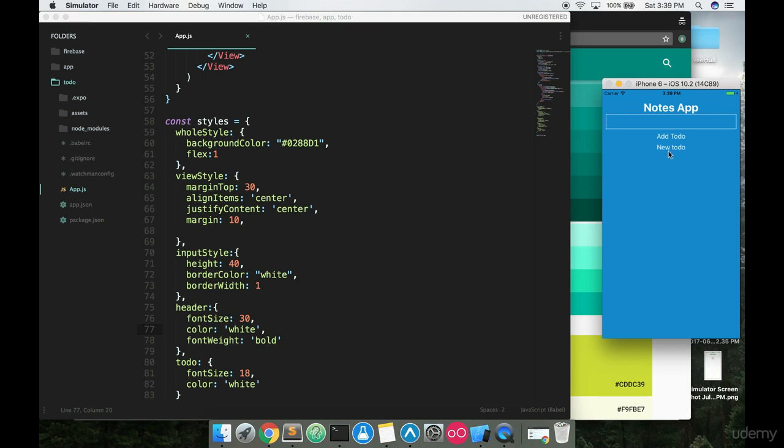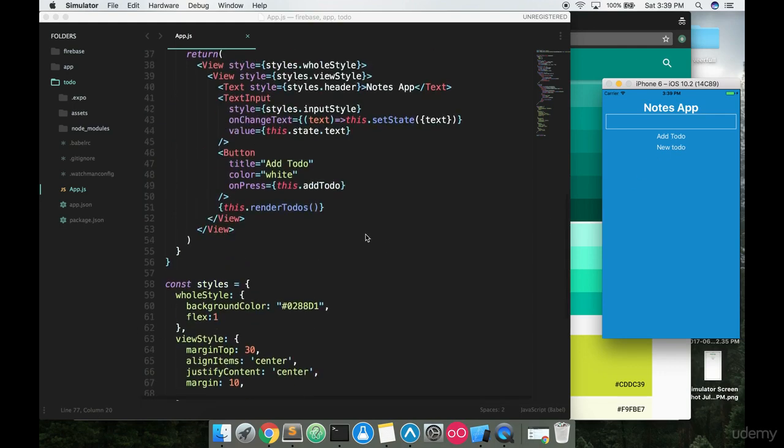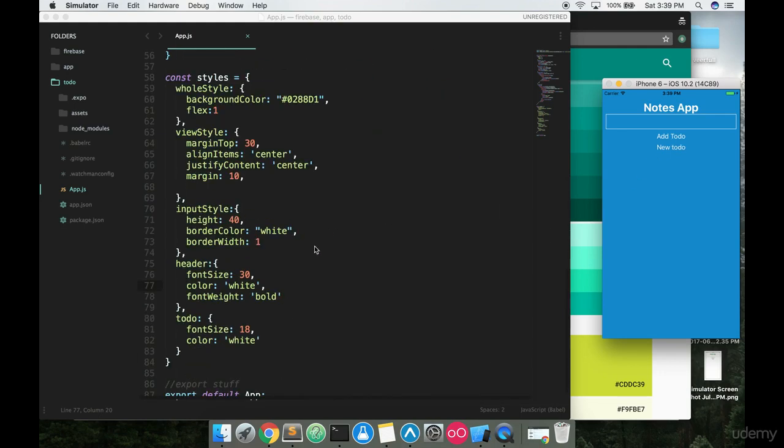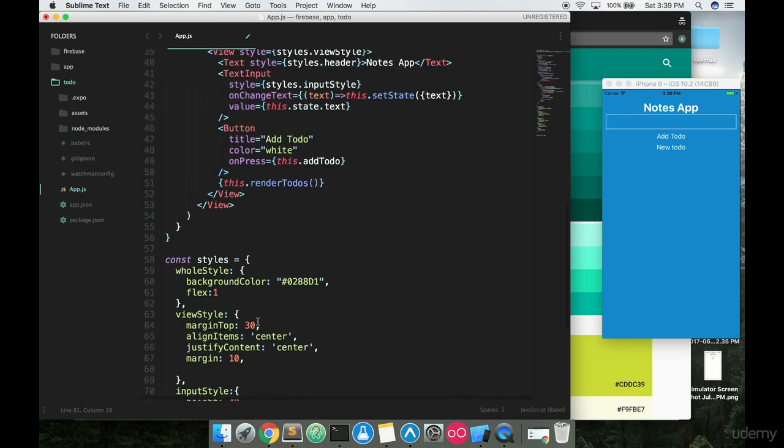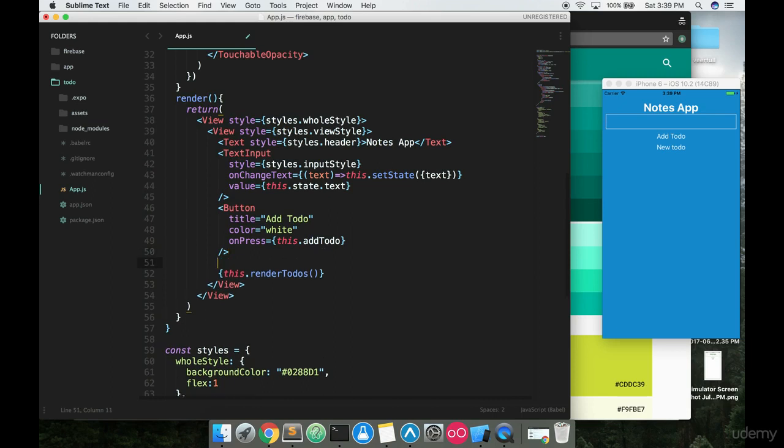You know what? That's still not perfect because it's right there next to this add to do. So we can bump that down a little bit, and we'll actually increase the size of this. So we'll say 24 pixels for the font size, and we'll also bump down our render to-dos a little bit. What I'm trying to do is add space between the add to-do button and the to-do list right here. And what we can do is make a view right here between the button and the list. This will be a self-closing view. Yes, you can do that.